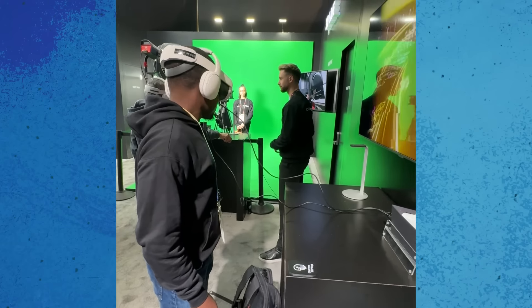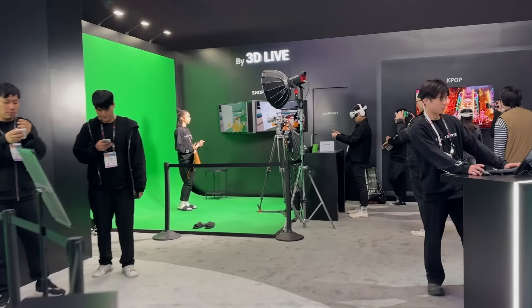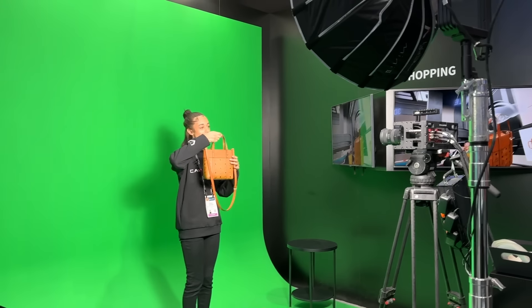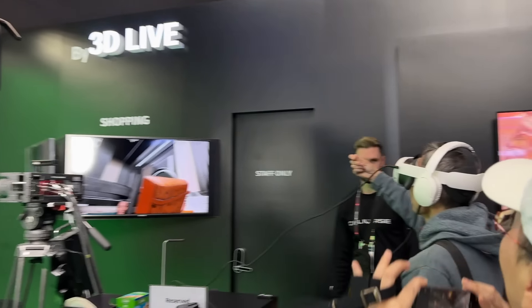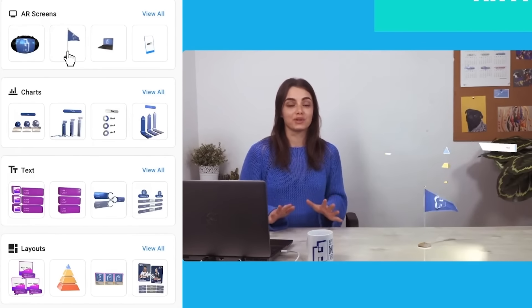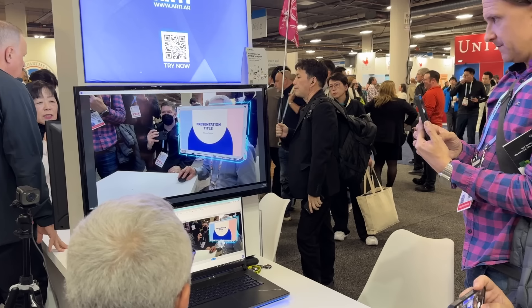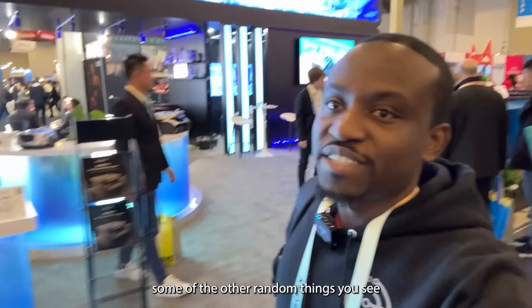Another very common theme at CES this year was AR, VR, and the metaverse, with a lot of headsets and cool things in 3D. This demo right here shows the future of shopping in VR, where a salesperson on a live green screen tries to sell you something and in your headset you can see them explaining the product and you can handle it. Another company has software that lets you display chats, graphs, or pretty much anything in AR on your Zoom meetings, so those items appear to be floating in front of you.